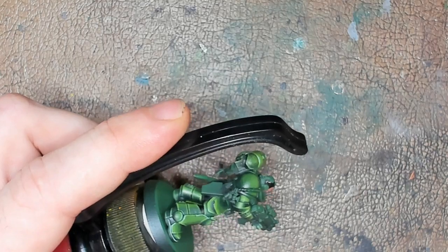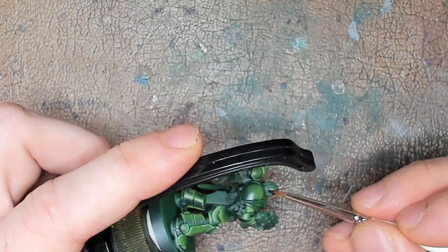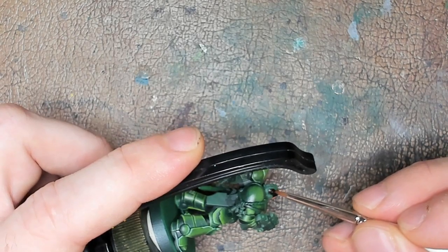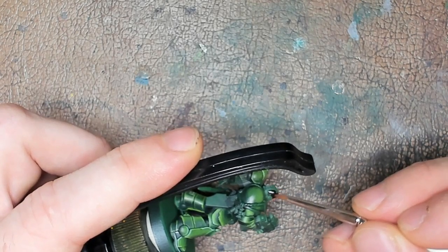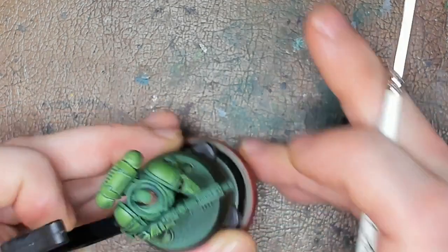You want to try and be careful not to mess up any of the stuff you already have going on in there, like the headgear. I am going to touch that up afterwards, but for right now, you just want to try and be as neat as possible going around it.